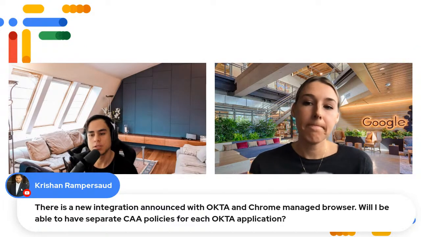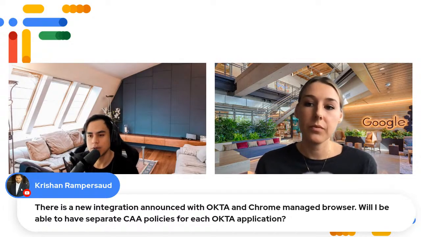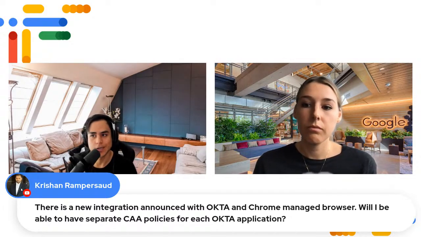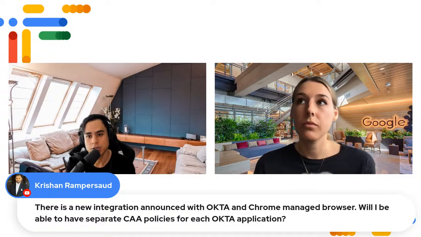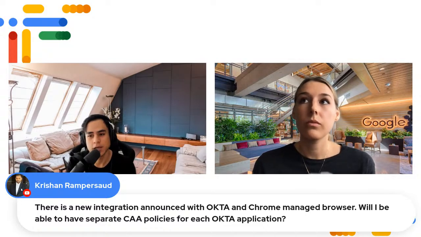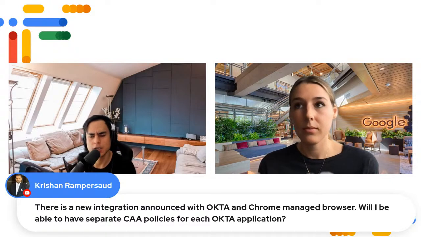I believe the answer to this one is yes. I'm not too aware of what Okta's integrations could be doing, but with Workspace and with BeyondCorp, you can target applications that are SAML and even cloud-based. So if those applications are SAML applications and Okta is being used as the identity provider, for example, I don't foresee any issues with applying those policies to them.